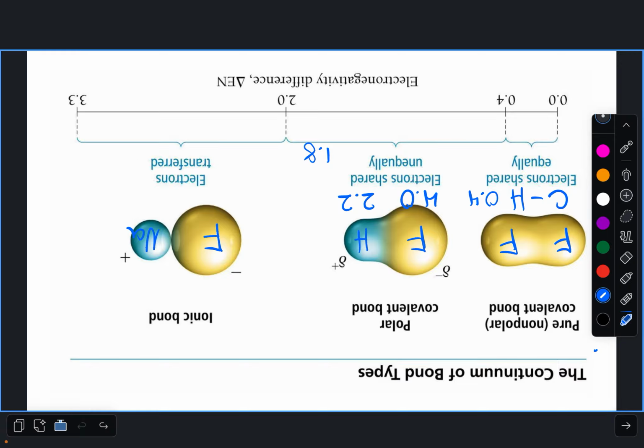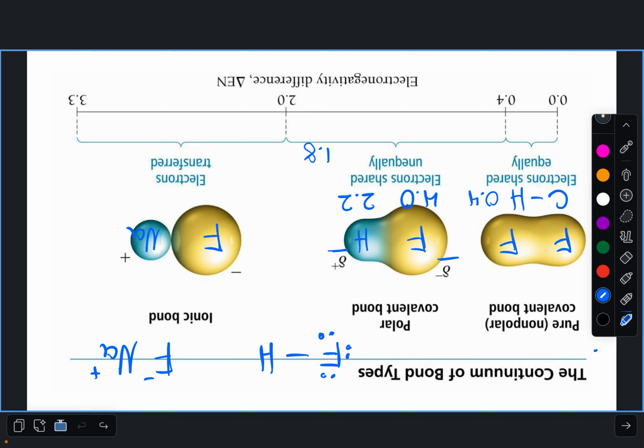So the way we represent that some of it has been pulled over, and I don't mean like represent it as a drawing. I mean, if I'm drawing the Lewis structure, I want some way to designate that this is a polar bond and which side is negative and which side is positive. That's when I'm going to use these partial charges to represent that. So if I was drawing fluorine and sodium, I could say F minus and Na plus. That's because it's a full negative and a full positive.